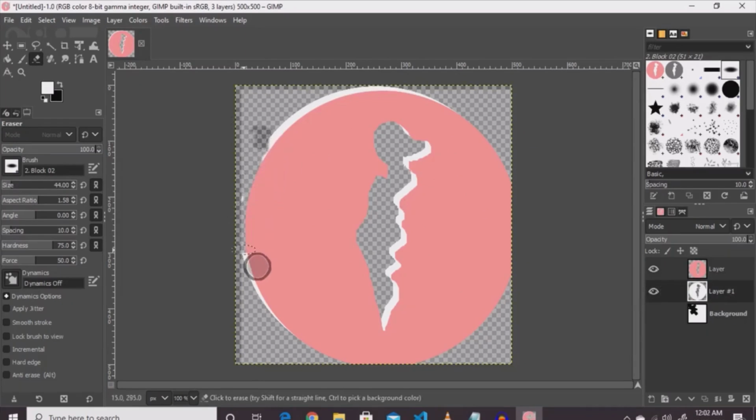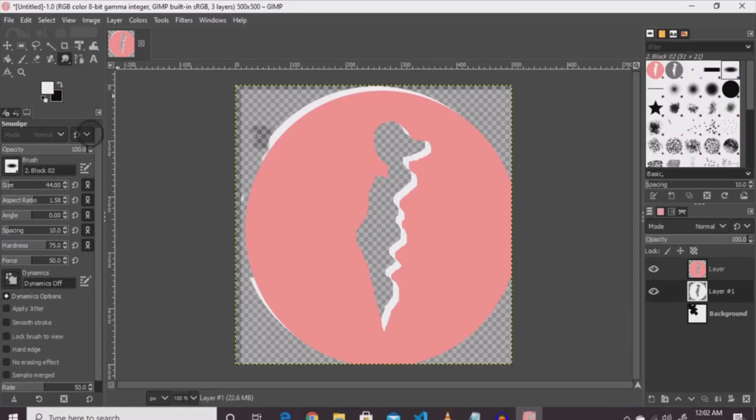Let's go to the smudge tool. The smudge tool allows you to make the picture a little blurry and smudged out. We're gonna drag this over to white and see how we mess this around. Right now, the same white stuff that was on the picture looks kind of hazy like a cloud.